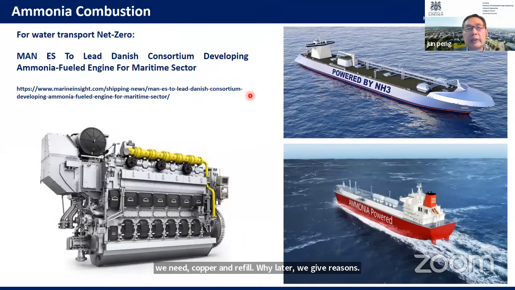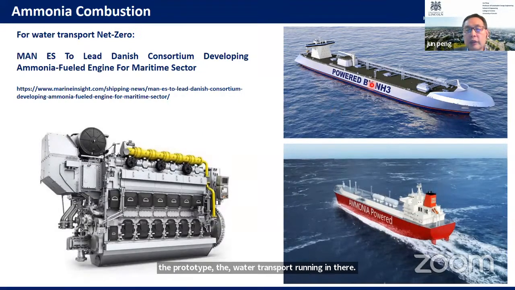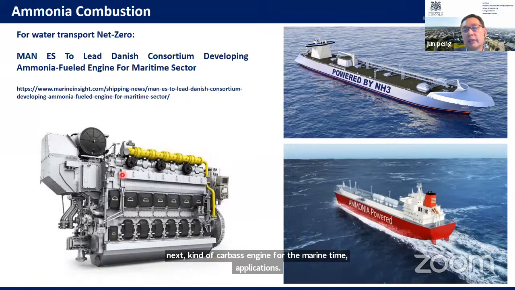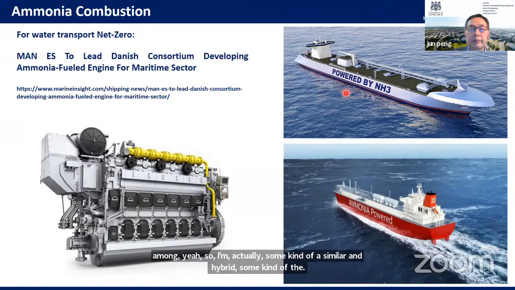There are some examples in the world, different prototypes, of water transport: big boats, small boats, big vessels, or big internal combustion engines for maritime applications. There are developers who have built ammonia-fueled engines, for example running on ammonia. Ammonia is actually similar to hydrogen, a kind of carbon-free fuel.